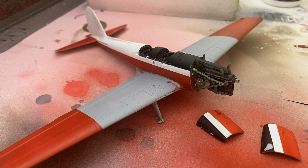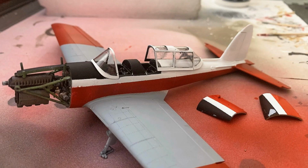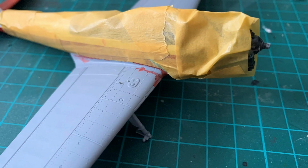It kind of worked, but worked a bit too well. I think it darkened it a little bit. I know it's meant to be a bright signal red, and it is. It's still got that glossy finish, but I found it just kind of added a little bit too much texture. But again, hindsight, it's not until you're finishing the model that you look at it and think that's a little bit too dark. It did have a bit of bleed through, but to be honest, nothing major.